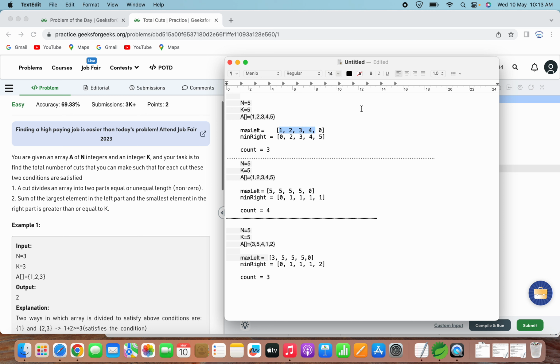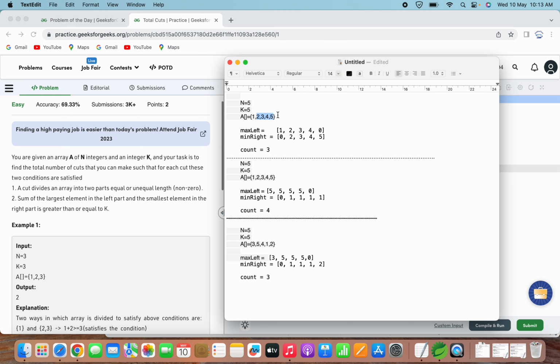That's why we have taken only up to 4. Similarly, on the right part, we are leaving the first one, and the number of parts we take for the min right array is at most 4. If you start from the right, the smallest element is 5. When we have 4 and 5, the minimum element is 4.